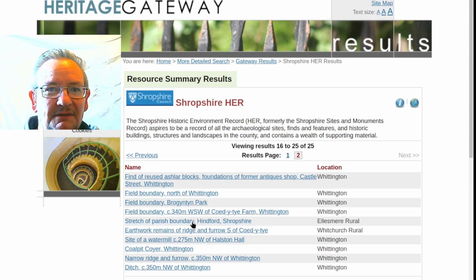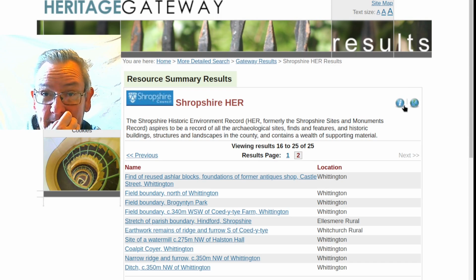We want earthworks. Let's go with just earthworks. Earthwork remains. Ridge and furrow. Well, there's loads of that around. Site of watermill. Land drainage. It's in Mid Wales. Well, it's not in Mid Wales. It's on the border. Something narrow ridge. So we just go with those ones that I found.